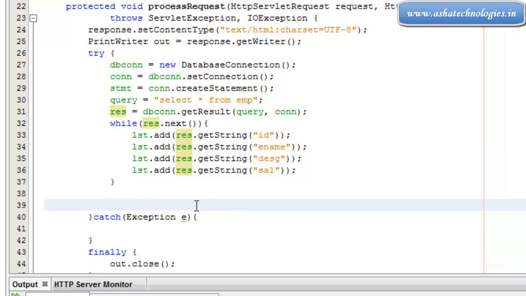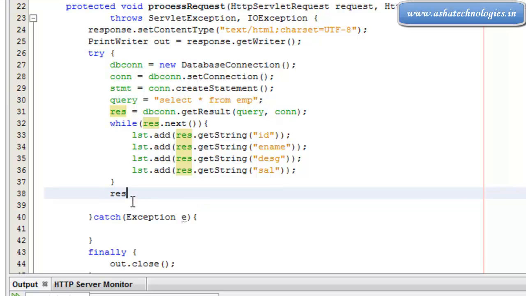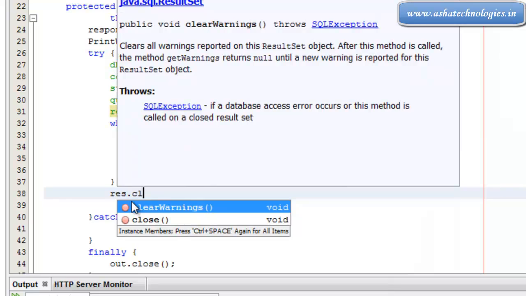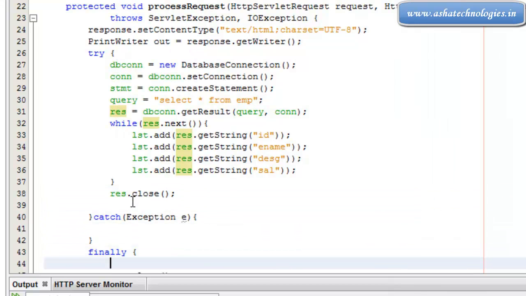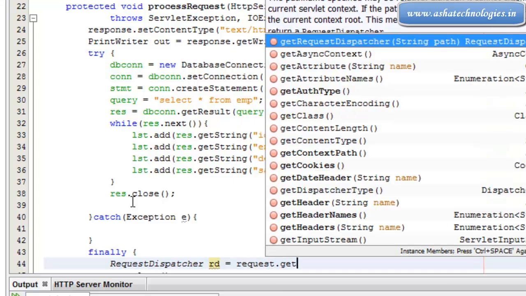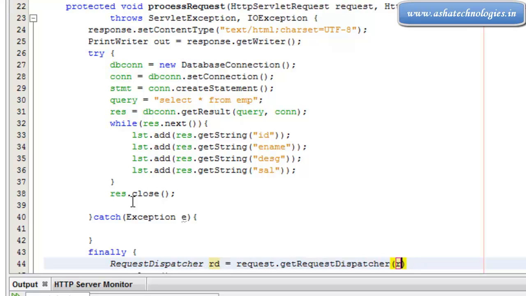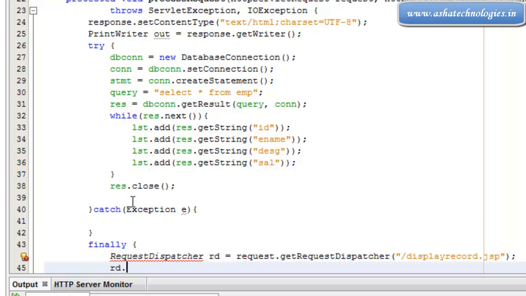the request object here. Here I can close the result set, and then finally I can go for request dispatcher. rd is equal to request dot get request dispatcher, and this request dispatcher must go to the display record dot JSP, and then rd dot forward.